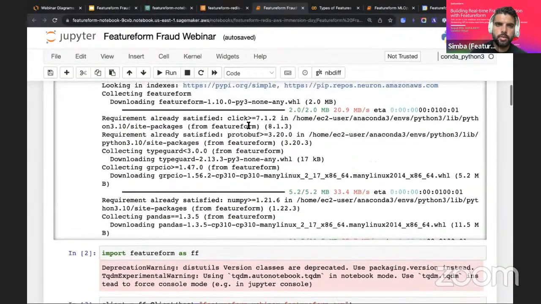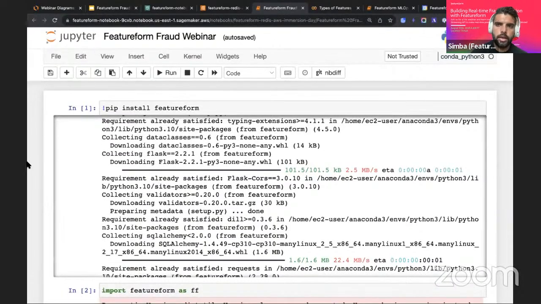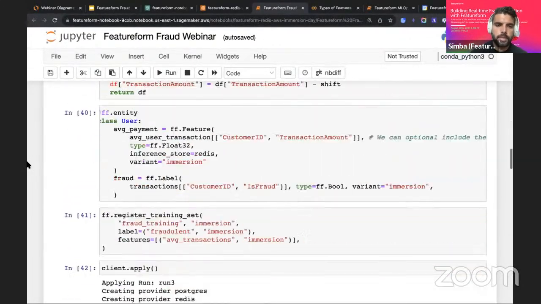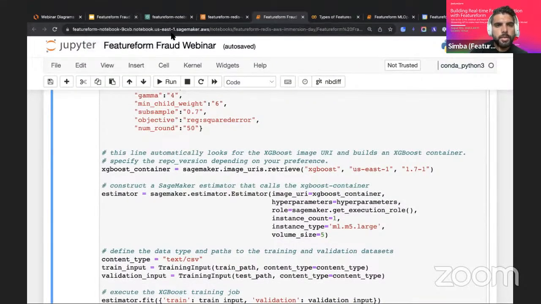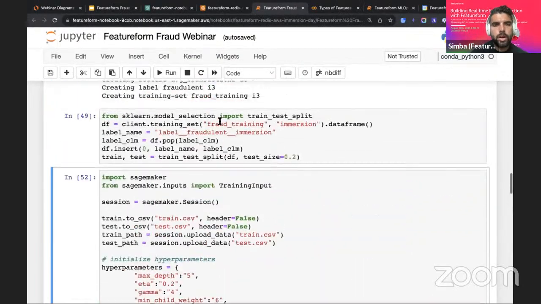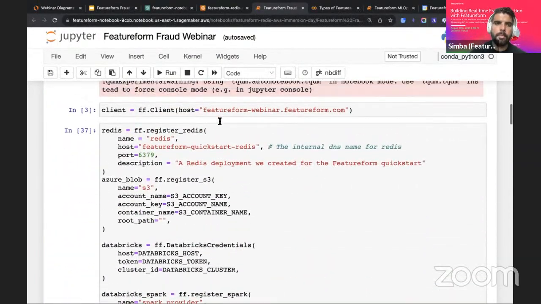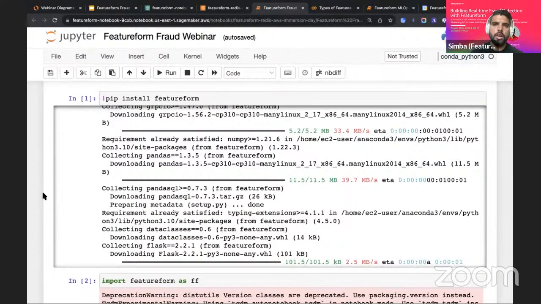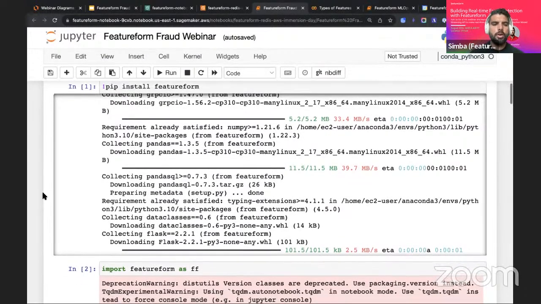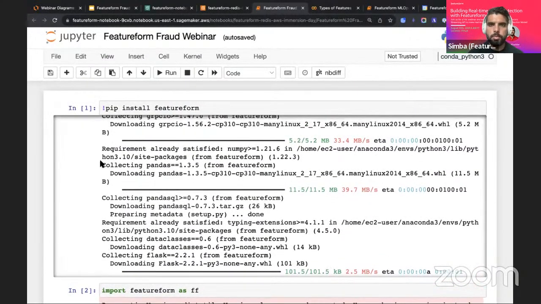Our actual fraud detection webinar is in a Jupyter notebook, specifically a Jupyter notebook on SageMaker. You can see I'm using SageMaker to actually train my model. I'm going to walk through this first, and then come back and talk about the different types of features. The goal of this one isn't necessarily to show you all the different types of feature engineering. I just want to walk you through the simplest possible example of how to use Featureform end to end. It's batch. It's going to use Spark. It's going to use Redis. So I'll pivot to Featureform.